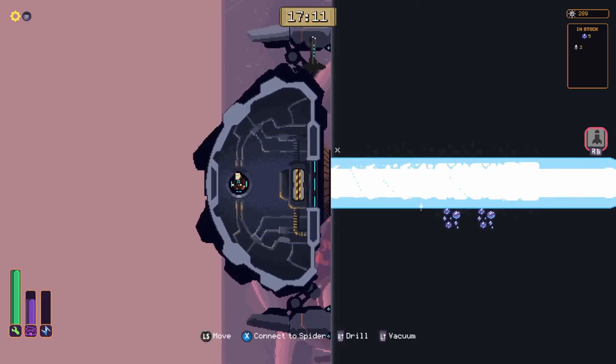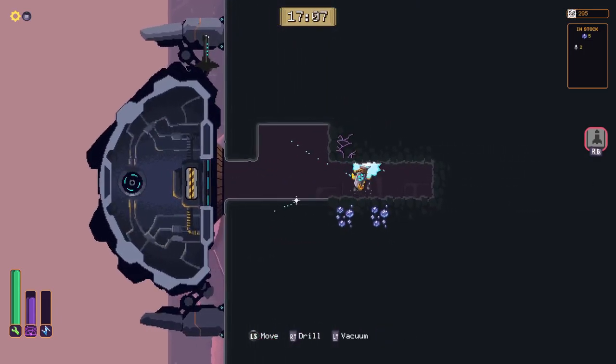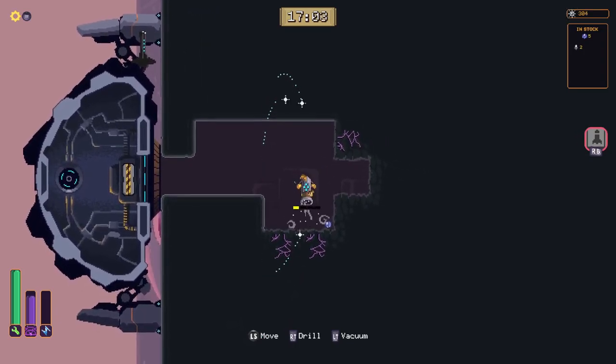Let's hop on out, and now we got a new mine. So once you finish up one mining area, or maybe just when you decide that it's too far to travel inward, also, you could just go to a new one.